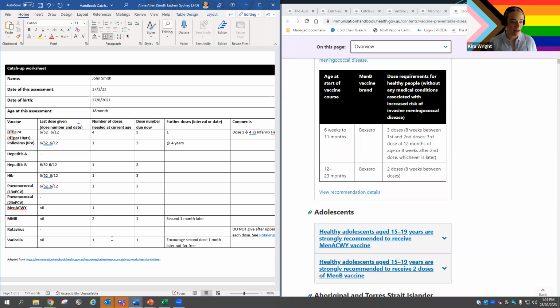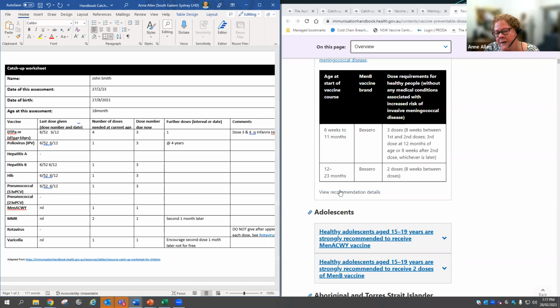Teresa asks, why is meningococcal B recommended to all people that are under 2? Is it a risk in Australia or in some regions? Yeah, so there is meningococcal around and it is a risk. They do provide the free ACWY, but they don't provide the B for free because it's a value for money question.